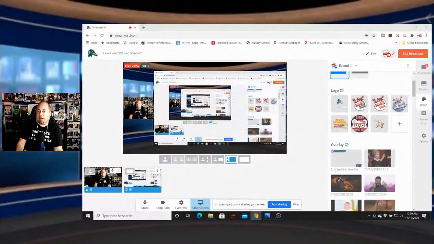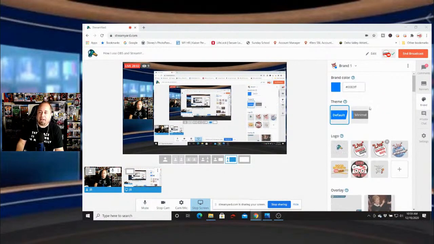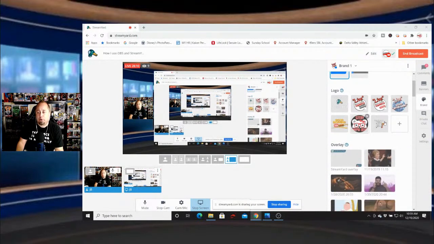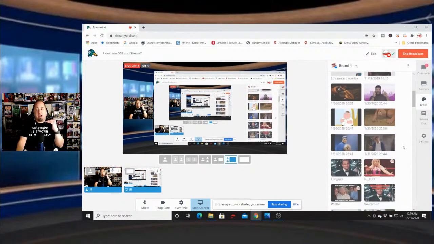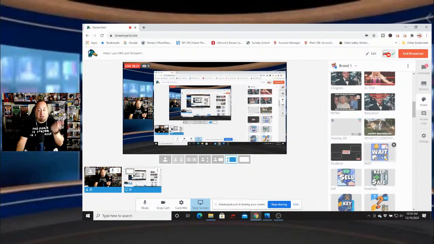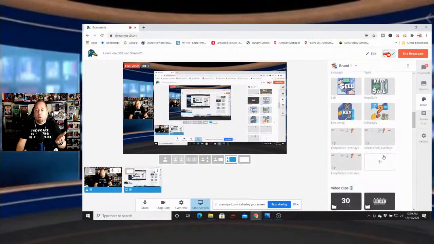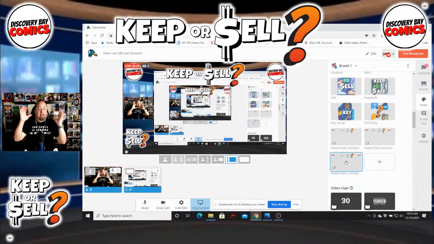Oh, well. So in the ripple effect, over here on the side, you've got branding. And what StreamYard's brilliant at is in their branding, if you pay, because I do pay for the upgrade, not only are you changing your colors and your themes, and you can change that upper logo in the corner. But they've broken out overlays super easy. And for StreamYard's overlays, they've broken what they call GIFs. So I've got GIFs that you can quickly and easily display, or you can use that area for a straight up overlay coming over the top, which I've just done, this overlay over the top.